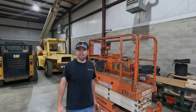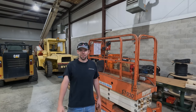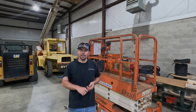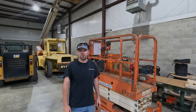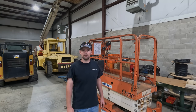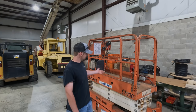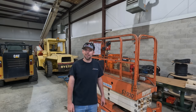So our Snorkel Manlift project, all in all, went very well. Needs a couple little things here and there. Like I said, that one hydraulic hose, I'm gonna change that out. Otherwise, I did put some Deep Cycle Group 31 batteries in it, just two of those, and those have done really well here around the shop. It's only $300 for the pair. So that's not a bad way to go compared to buying the four true golf cart batteries I guess it wanted you to have. It is a very well functioning man lift. It'll be very useful around the shop and it's easy enough to move.